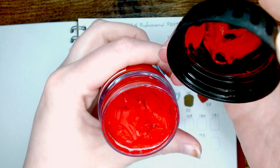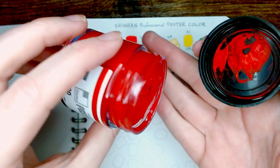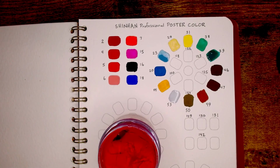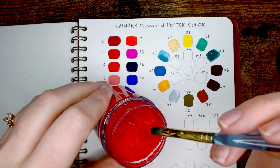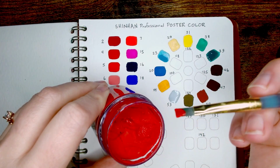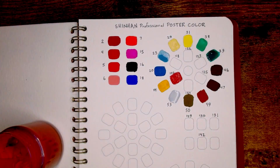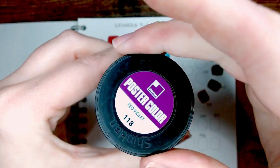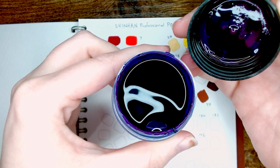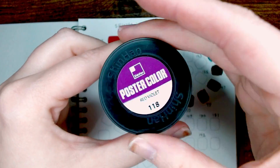And we spoke too soon. We have something that is going to be a pretty much dried up paste again. That's a shame. But we know that it is going to work, and in some cases might actually work a little bit better than some that we've mixed up that were really runny. Water activate. That is separated, but that is satisfying. Oh well. Gonna have to give you the shaky shakes anyway.